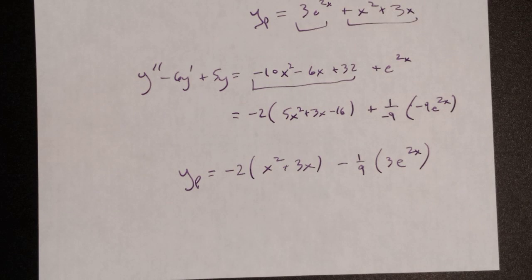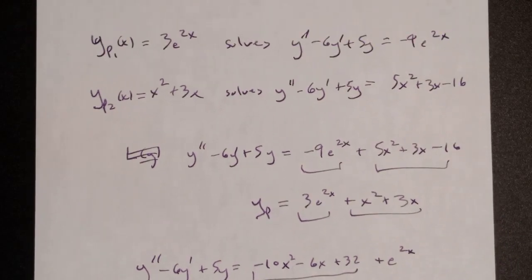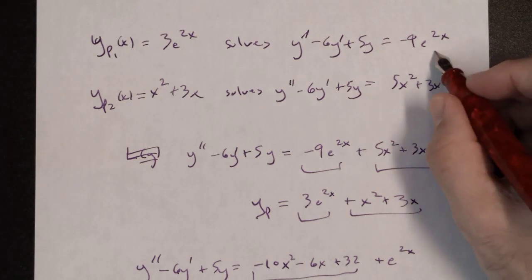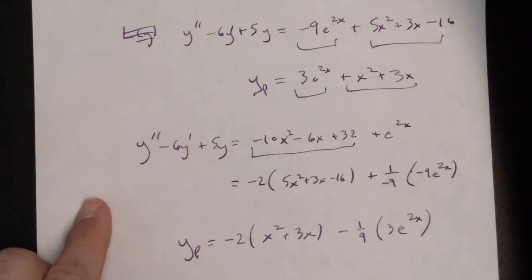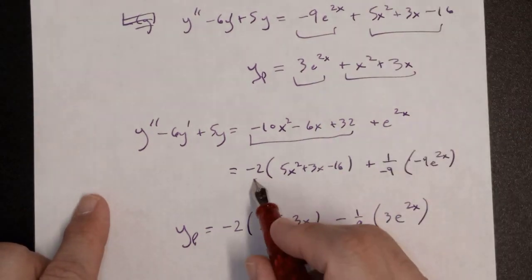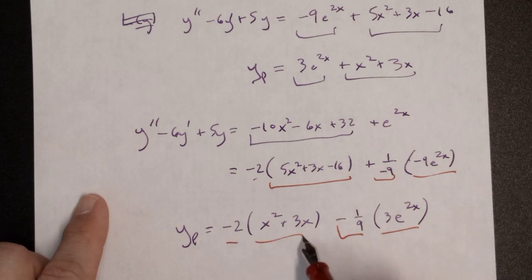Jalen? Again, you're looking at this like it hates you. Talk to me. Think about it more and ask me tomorrow because I think that's what you want to do anyway. Talk to me. Yeah, the bottom. This one? It was -2 times this thing and -1/9 times this thing. So it's -1/9 times the YP1 and -2 times the YP2.